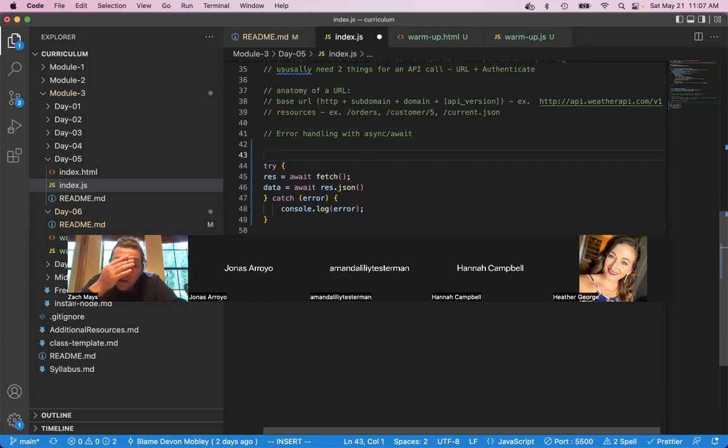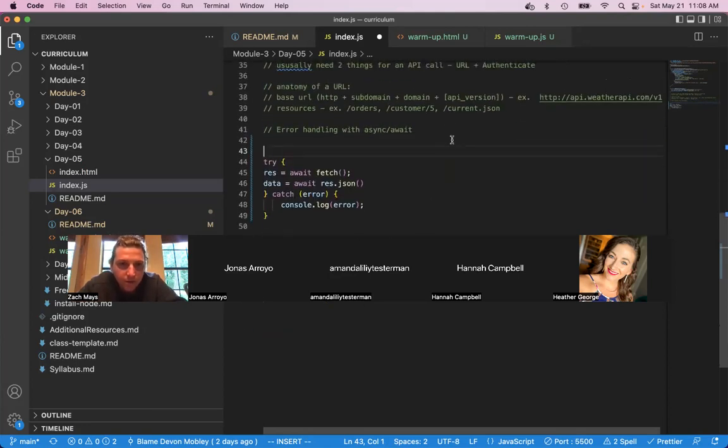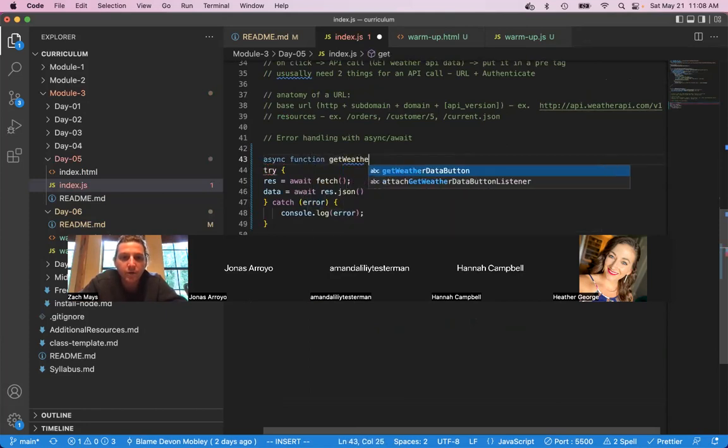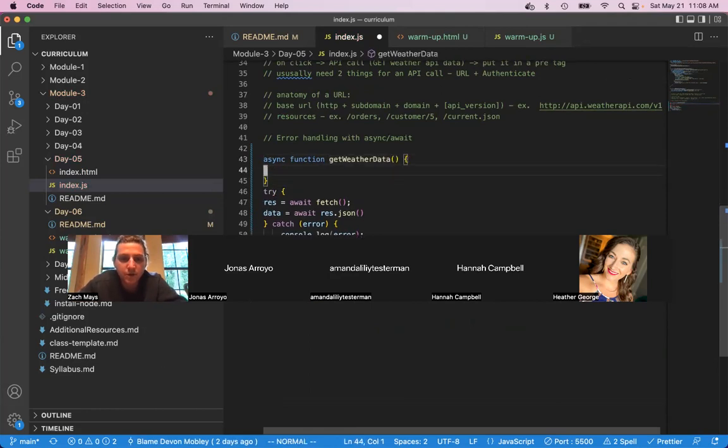So the way that you would use async await, instead of using the promise old style, is you have to write an async function. So we do async function getWeatherData.